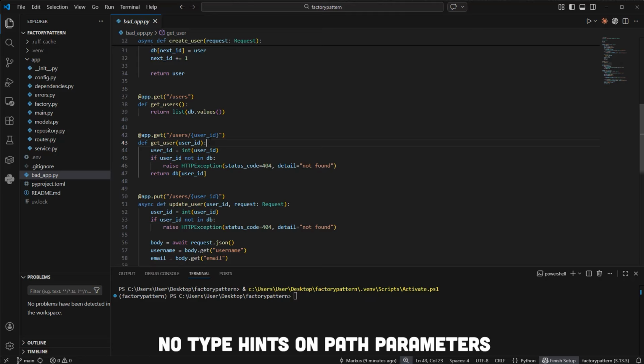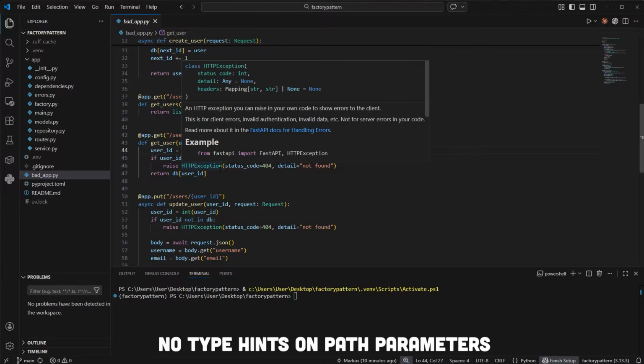So normally FastAPI recognizes the type of a value, but in this case there is no type. But what the developer does is casting this user ID to an integer. But what happens if we pass, let's say, ABC? Then we get a value error, but that error is unhandled. So this is not a clean error, but a 500 internal server error right into the API user's face.